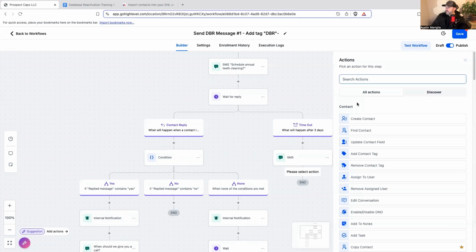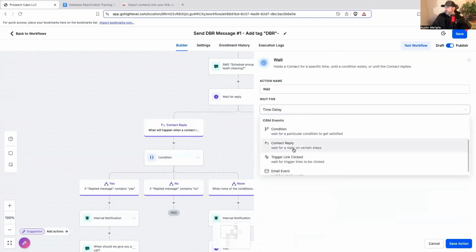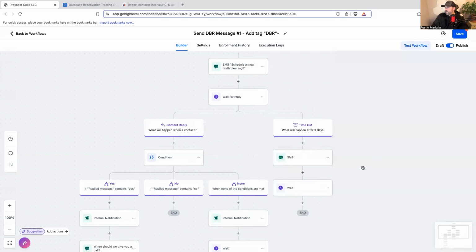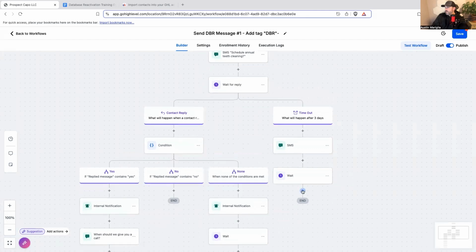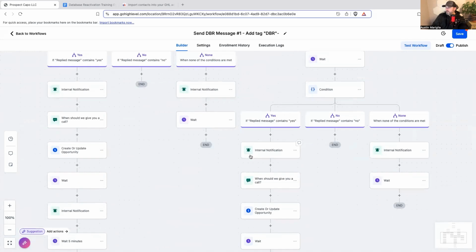And then again, I'm going to hit wait for a reply to SMS, save. It's going to wait for them to reply. And then again, we're going to go down the conditions. What I can do is hit copy all actions from here, copy them there, and paste them there.